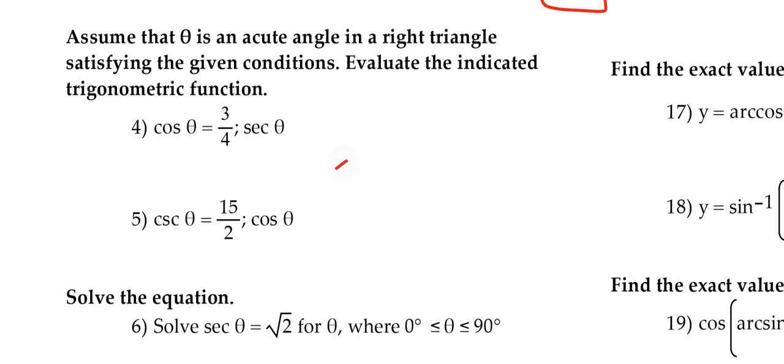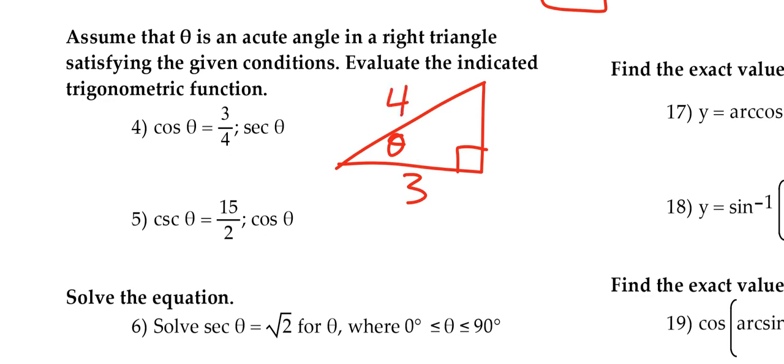Okay, cosine theta. I say we draw a triangle. We got theta. Which side is 3 and which side is 4? 3 is your adjacent side, yes. 4 is the hypotenuse. Therefore, what is... 5. It is not 5. I know, because the 3 and the 4 show up. That's only true if the 3 and the 4 are both the legs. Then 5 would be the hypotenuse. It is the square root of 16 take away 9, or the square root of 7, using our Pythagorean theorem. Thank you very much. Okay, how about the secant?